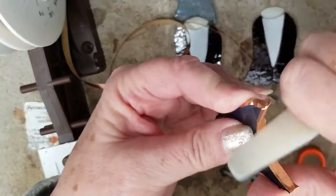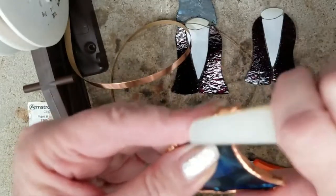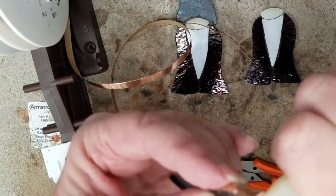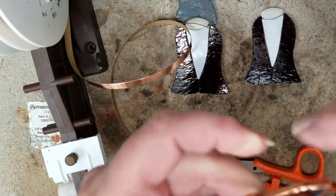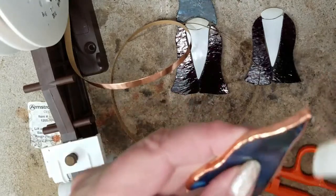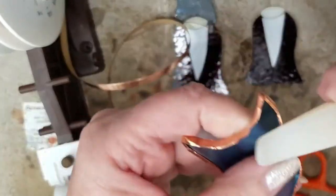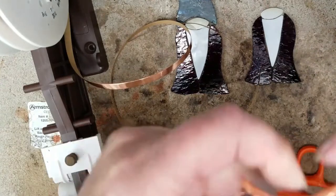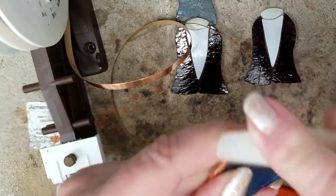So now I'm burnishing my edges and the copper. On inside corners like this, you want to warm the copper up before you overlap it, because otherwise it will crack and that will show up in your soldering. So you need to make sure you don't have any broken copper foil tape. If you do, then you want to go over it with another piece. The best way to do it is to just warm it up a little bit, and it will eventually spread out and cover the corners without breaking.